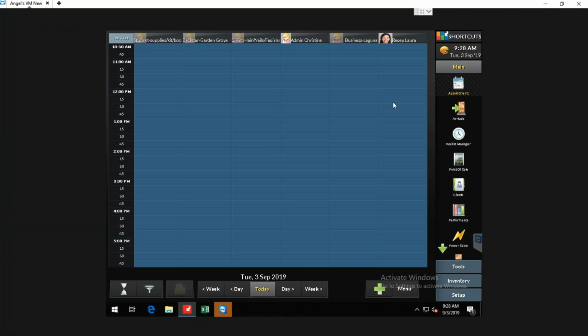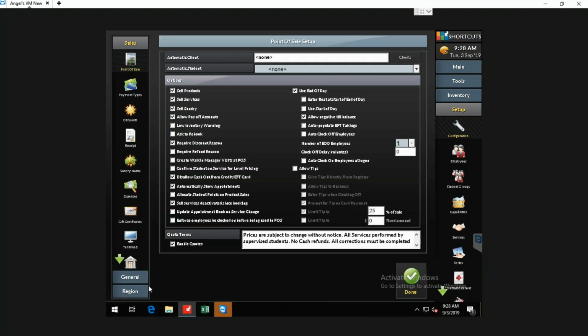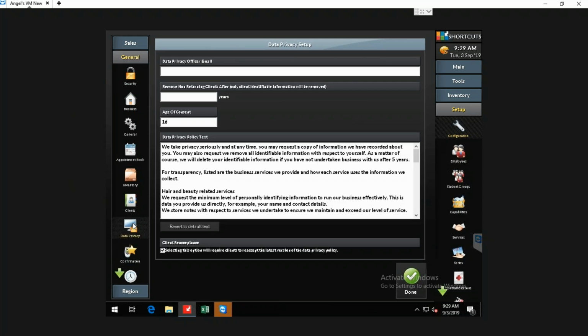So if I want to change the preference, again, follow along, you're going to go to Setup, Configuration, and once you're in the configuration window, remember General is on the left side of the screen, bottom left corner. So under General, you're going to go to Data Privacy. It's the screen with a little lock icon.